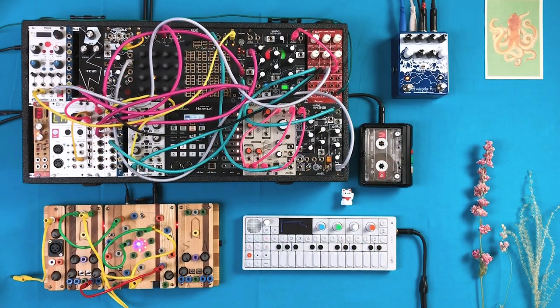I prepared a little piece for you today, but before I get to the performance part, I would like to show you my setup a little bit more in depth. So this is my setup. I chose different audio loopers and audio repeaters to be my main voices for this performance, and they all act and interact in their very unique way with each other.